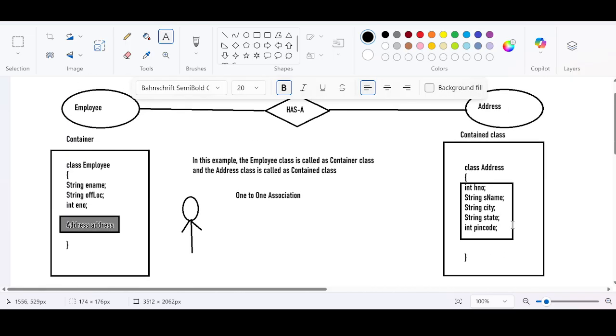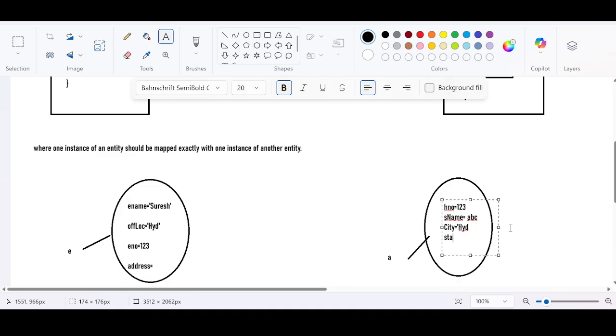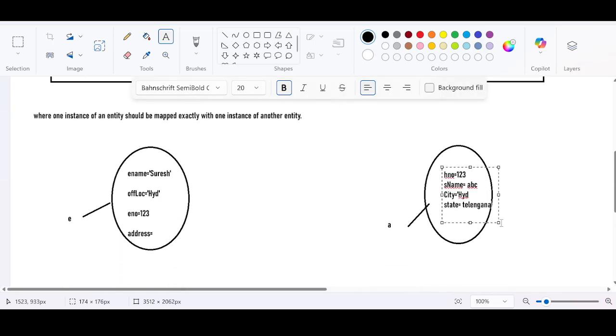And we have state, Telangana. And you have pin code, let me take some random numbers on the screen. So this is the address object, and this is the employee object.